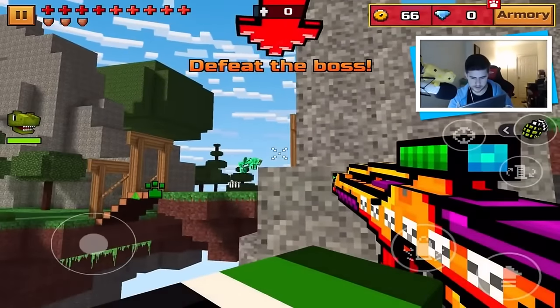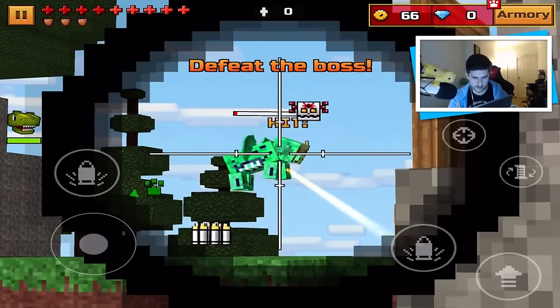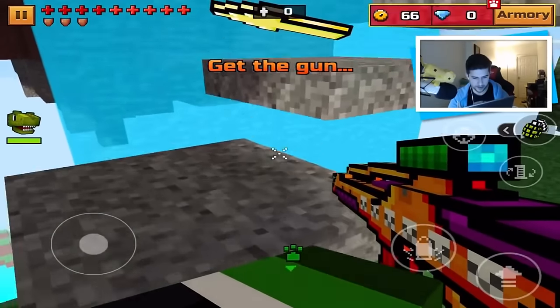It's gonna come. There it is. Kind of stuck. Oh, he glitched out and he was stuck. I'll take that. Alright, now we gotta get up there. This is the only problem, I don't wanna die with the parkour now.